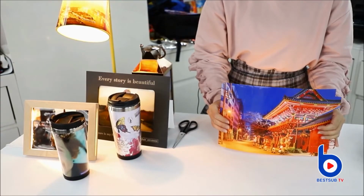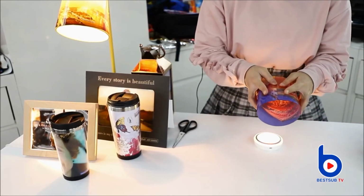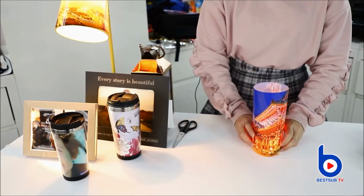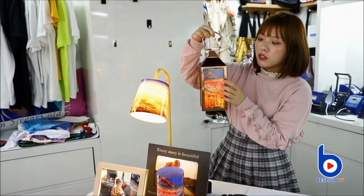Also, we have lamp cover available. You can simply print the image on it and bend it over, connect the two sides to make a very pretty night light. And you can put the sublimation film inside to make a very beautiful lantern.